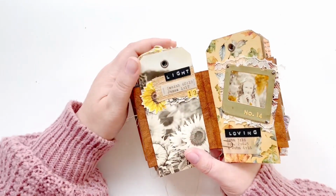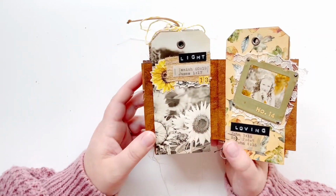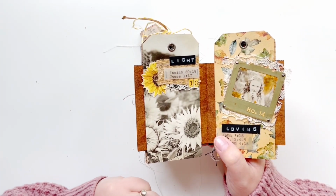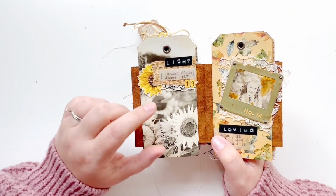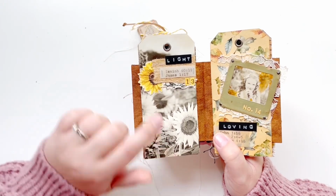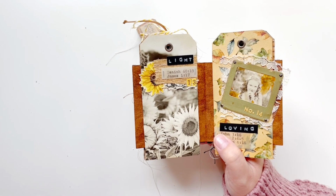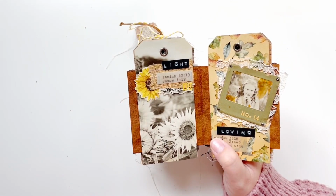Okay, day 13 is talking about light. And I loved this little sunflower photo that I had taken a number of years ago. So I used that with the little sunflower ephemera piece, some of the numbers from the alpha tiles. Also have some book spine in there.